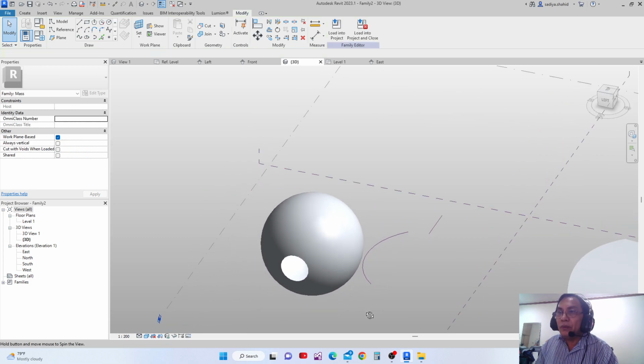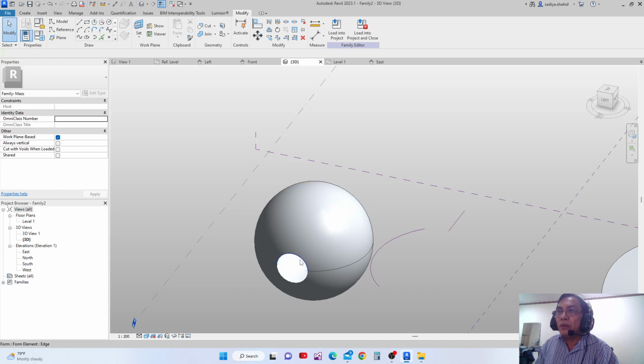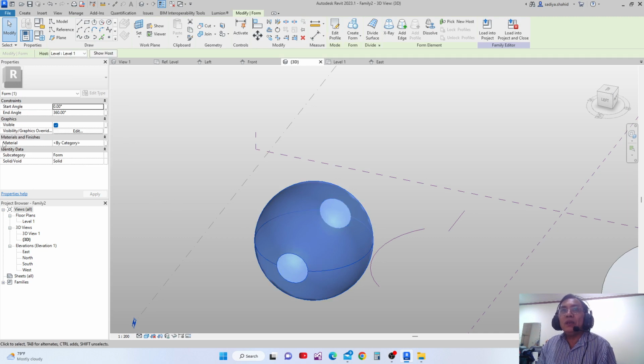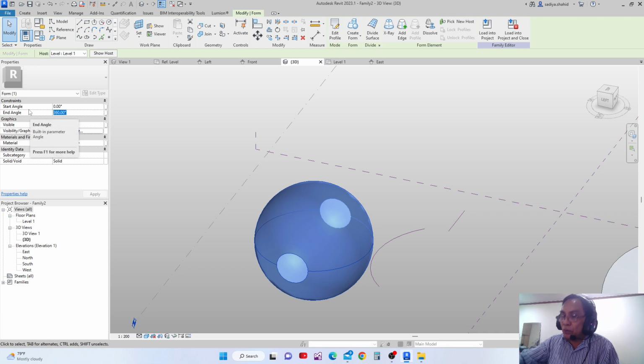And this shape can be modified. Like there is in property, there is start and there is an end angle. You can modify the end angle. Let's say I want to have only half circle.